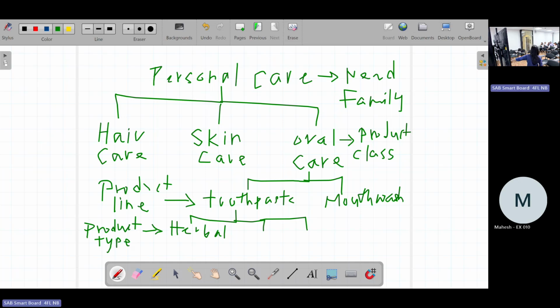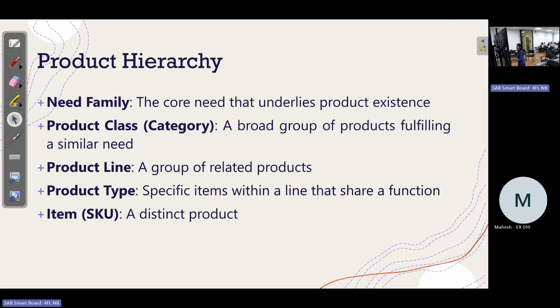Then again under this, let's say under one herbal toothpaste, if we are going to identify one item with more specifications, for example, by telling how many milliliters or grams are included, in which color, in which taste, likewise, if we are going to specify, that is what we call product item. So product item means distinct product. That means we are going to specifically identify it with colors, weightage, maybe sometimes even length, then design. We are going to identify or define the item. That's what we call a distinct product, or an item, right?